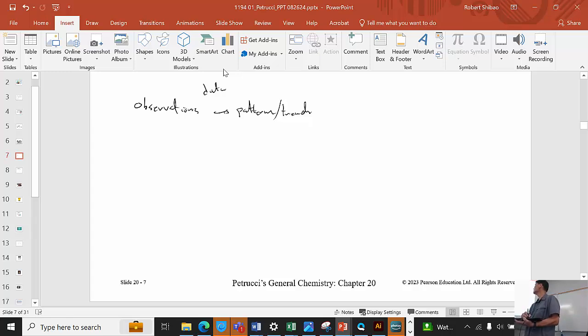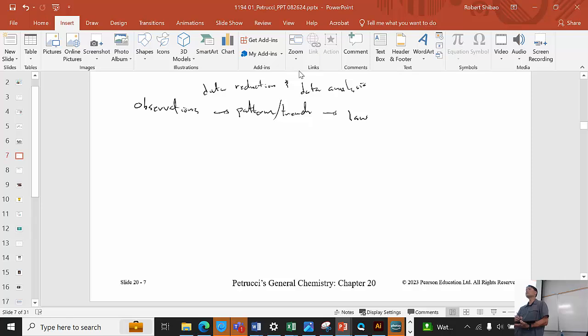And so normally what we do is data reduction and analysis. Data reduction is we're reducing all that data into a pattern, into a trend. Patterns and trends are much easier to analyze than individual data points. And so we do data reduction and then data analysis. And if that pattern or trend holds still and we can define it mathematically, then we call it what? A mathematical pattern is called a law. Most of these laws are empirical. Empirical means what again?